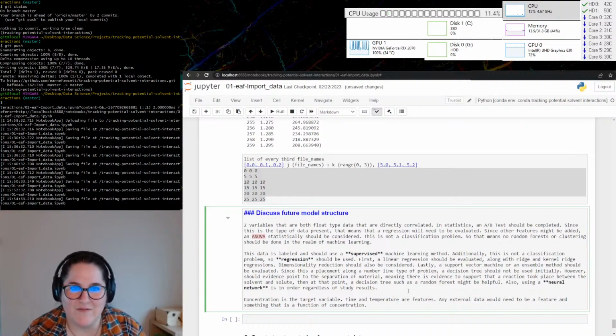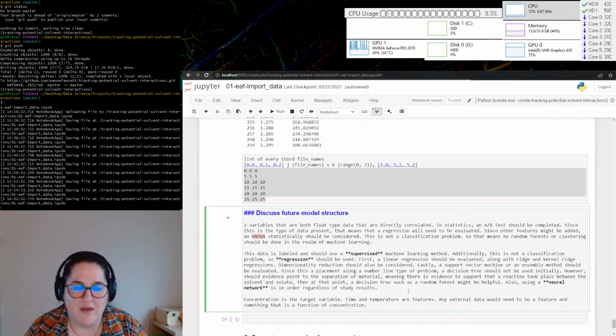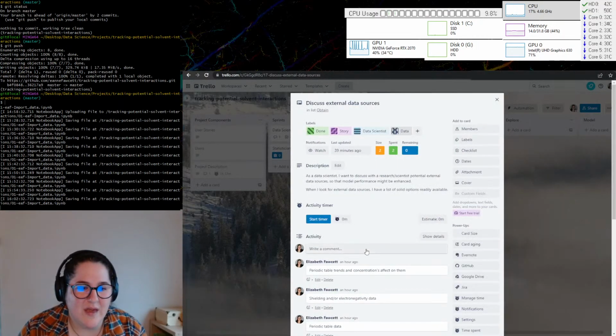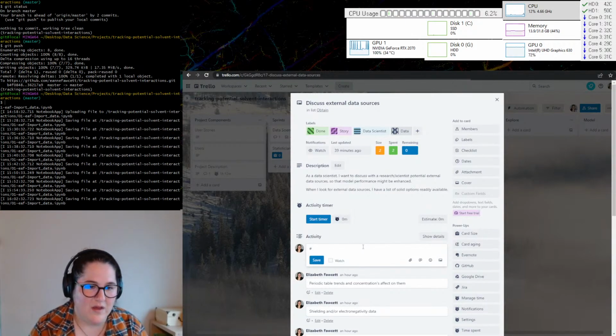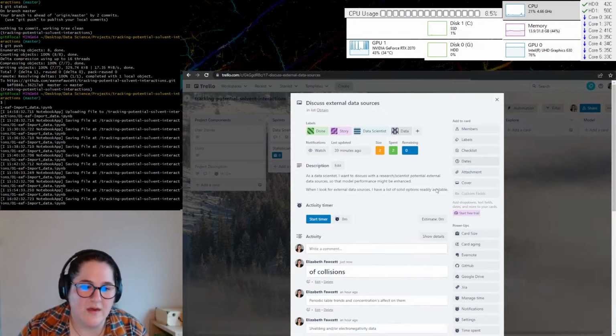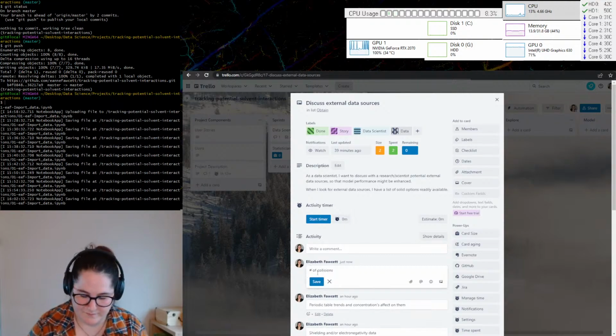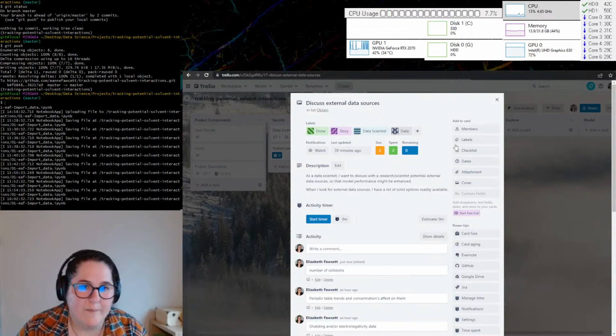Like, I didn't calculate the number of molecules during that experiment, but it doesn't change because number of molecules is a function of concentration. Pulling something in like kinetic molecular theory, which temperature is a variable for, if we can identify what all of the other variables would need to be, we would be able to include velocity as one of our features. And velocity is a function of meters, it's space per second, right? And so that's something that's really cool. Number of collisions is also something that we might be able to add, something you can calculate, and that has to do with kinetic molecular theory. Cool. Okay.